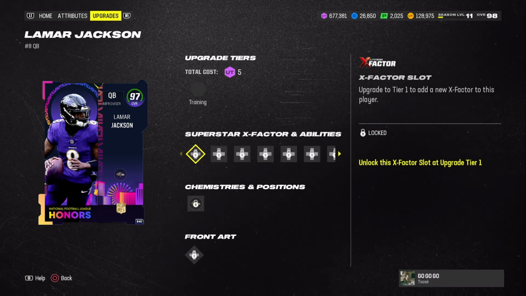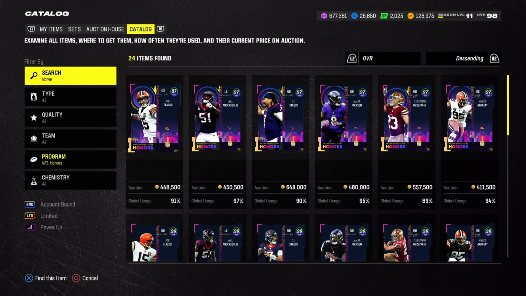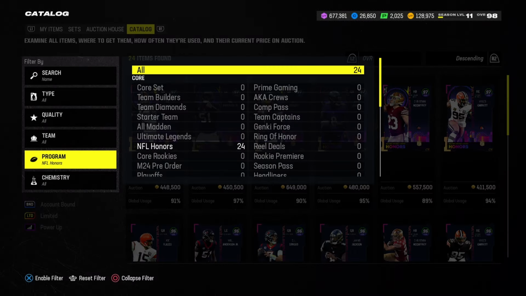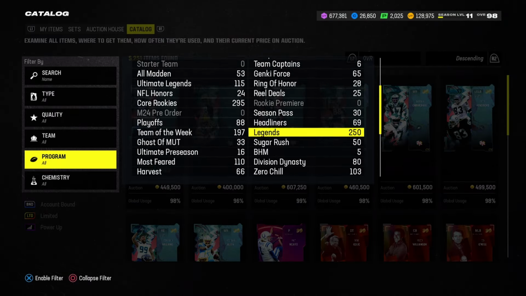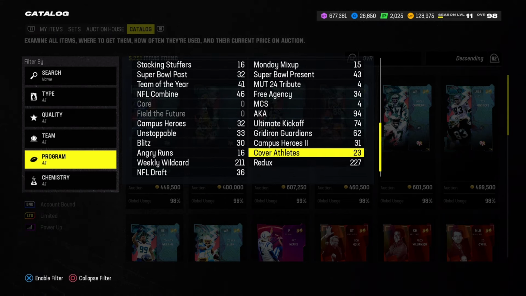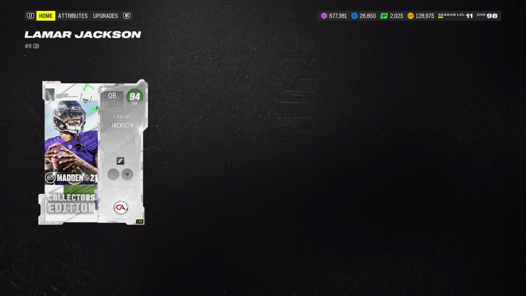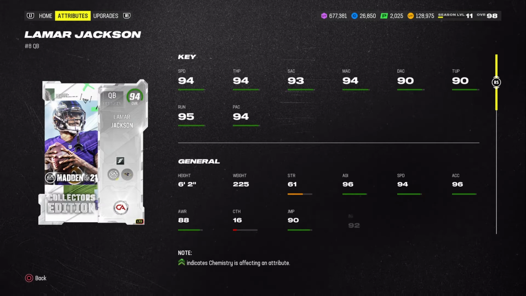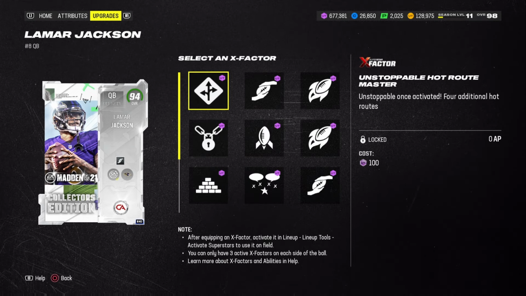Or he could look at his Madden card. Let me see his Madden card. Maybe that might give us a hint. Let's see, Madden. Where is it at? Cover athletes, here we go. Let's see. Another thing, yup, here we go.